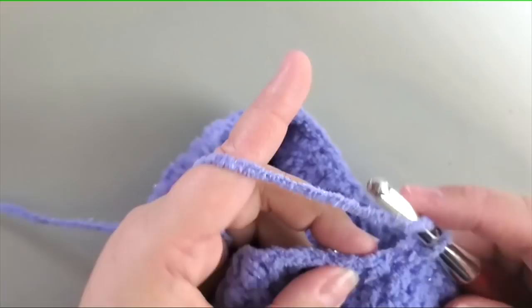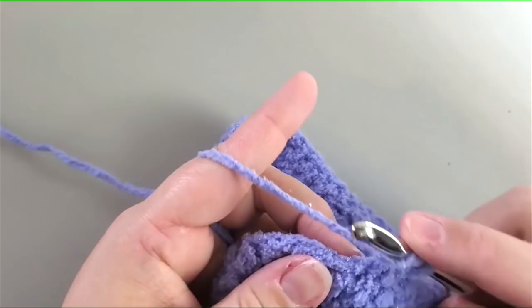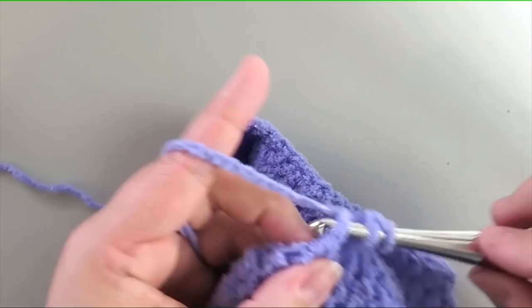Sometimes when you review a yarn just by look, by feeling it in the skein, it can be totally different when you work with it. And I'm learning that over time, just by having this channel and by working with yarn and experiencing more yarns. I'm really learning to not always just judge a yarn by its skein.